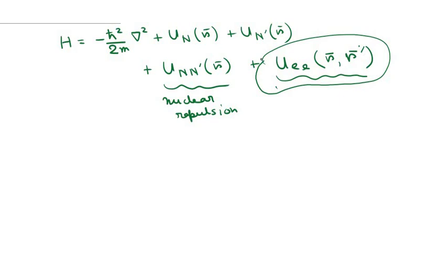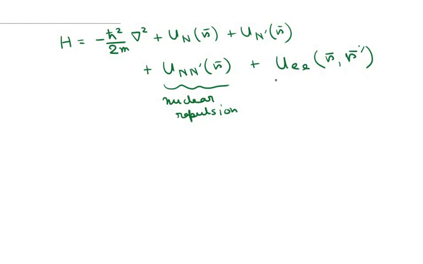Even in very simple systems like helium or the hydrogen molecule, it is not possible to solve for the eigenstates of the system by hand, because we do not know this form. To know this form, I need to know the eigenstates of the system, and to know the eigenstates, we need to know this form. So this self consistency makes it almost impossible to solve by hand, and we have to resort to a computer.